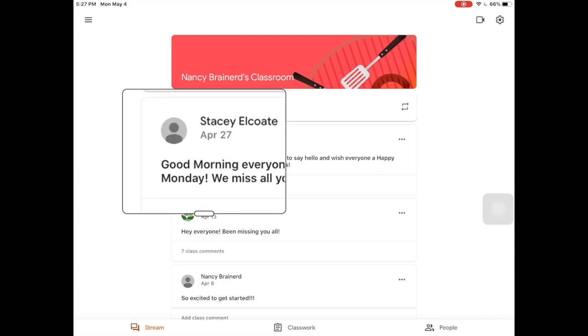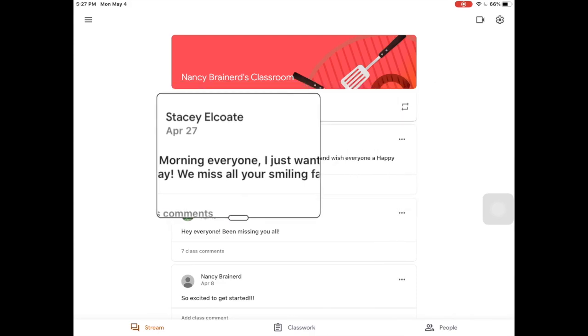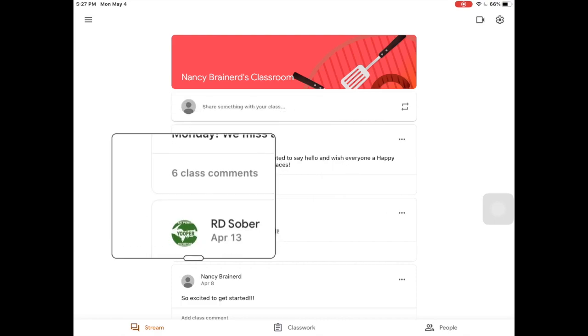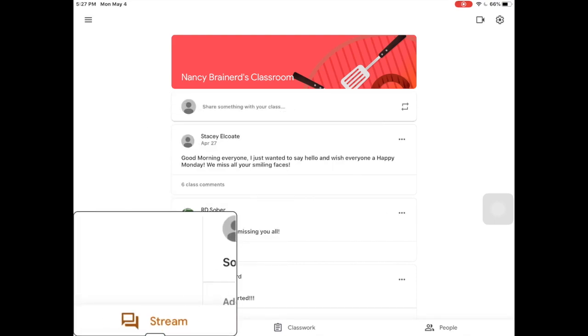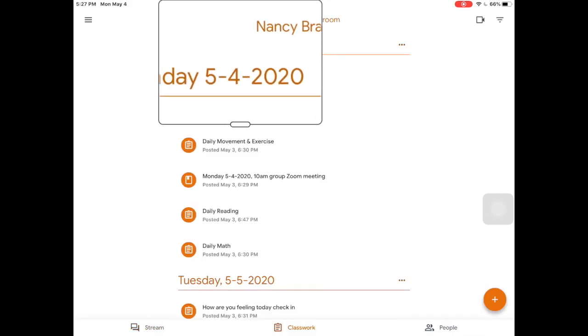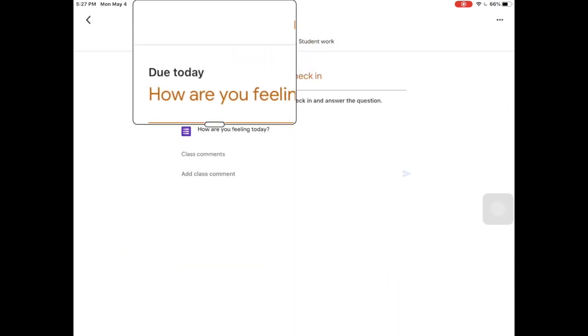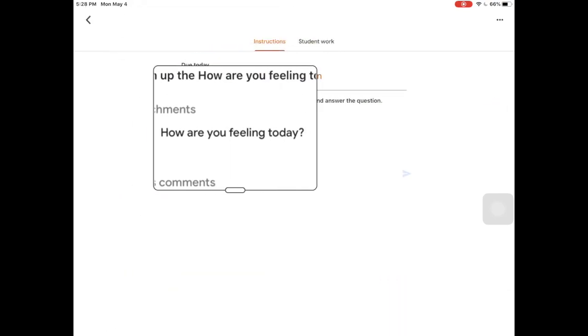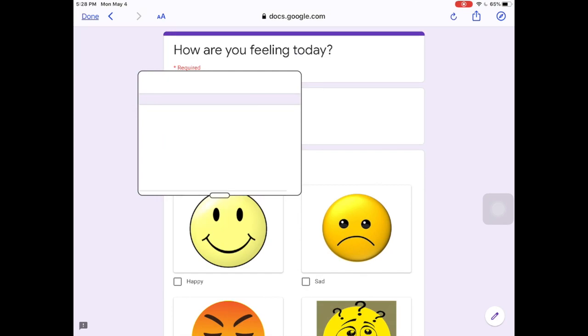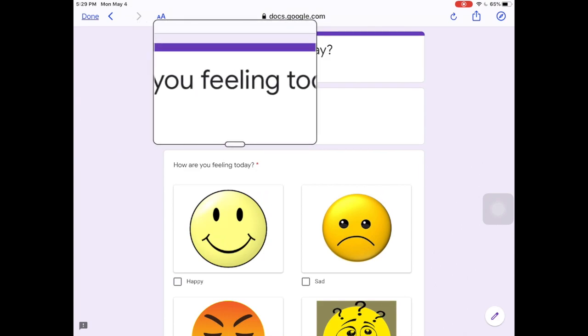We can read some of the messages like you can see here, much easier to read than just with the on screen. I'm going to go find classwork at the bottom, tap it, open it, and now I can go, how are you feeling today? Go read the instructions. This is from a teacher's standpoint, so it might look slightly different to yours. And you can see how I can just move around with this, and I hope that this will really help access the iPad a little bit better. Thanks.